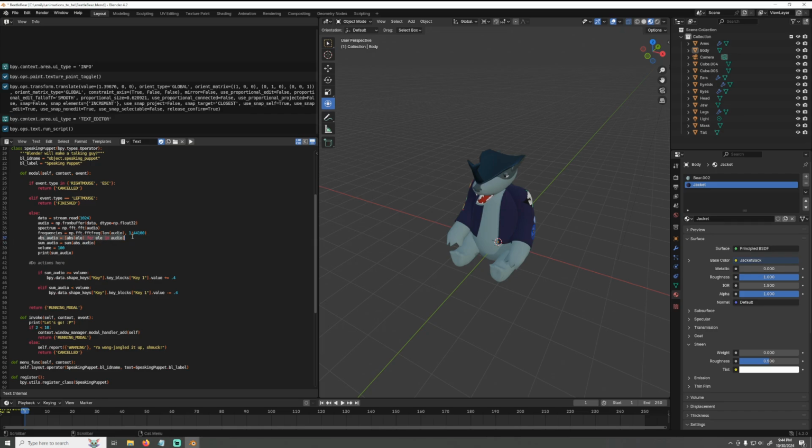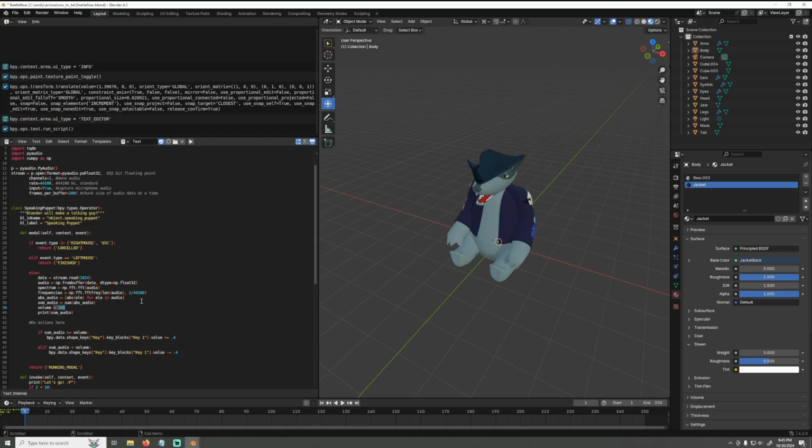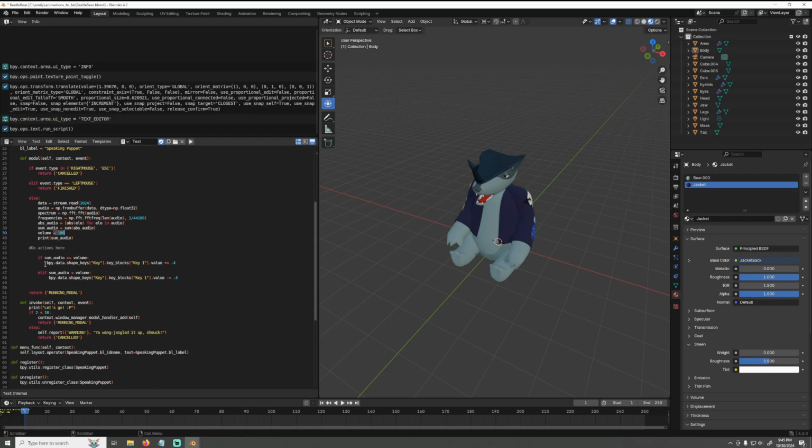This is a little bit of code that I run. So volume is a compilation of all the data points that the microphone reads. It sums it up together, sums the absolute value up together. Volume, I'm gonna go into it right now. So yeah, this should be fine. Nah, we'll go into it later. It won't hurt us right now. It'll hurt us later. So I left in the original code that I used for my duck just to give you some ideas, but we're gonna delete them right here.